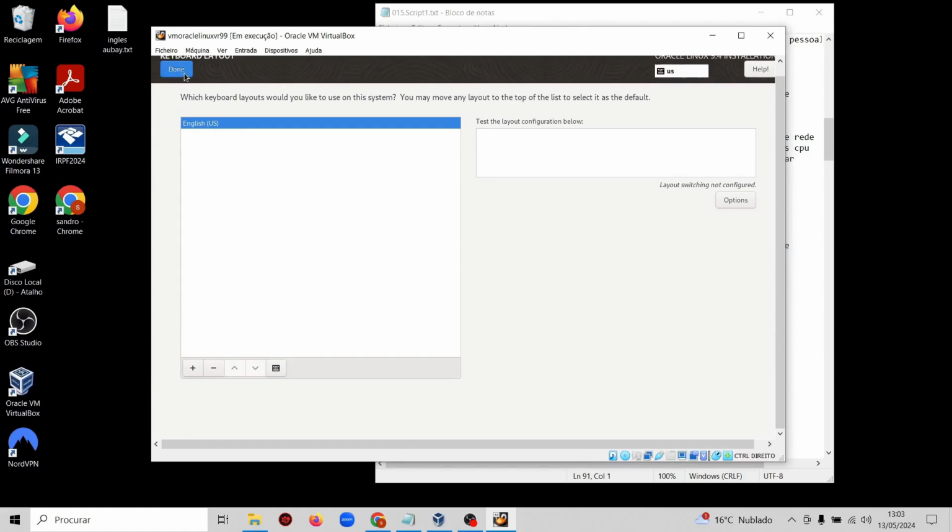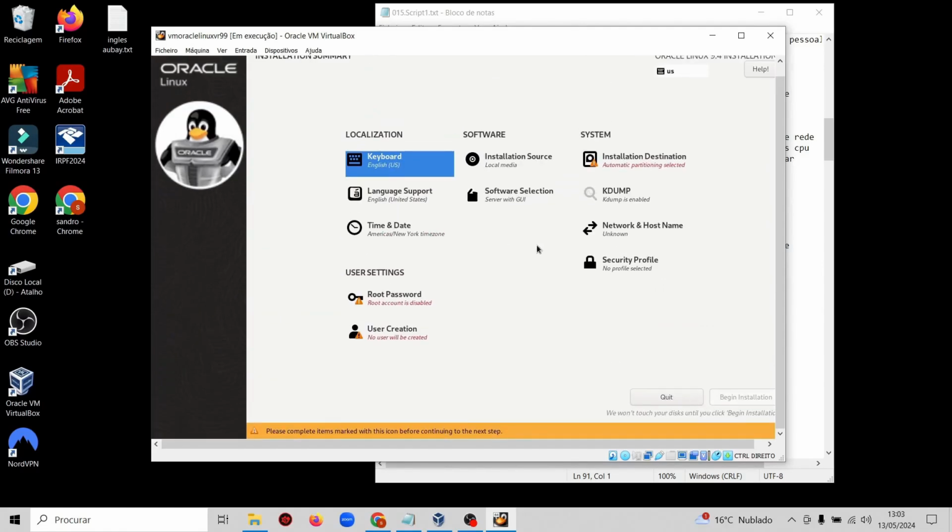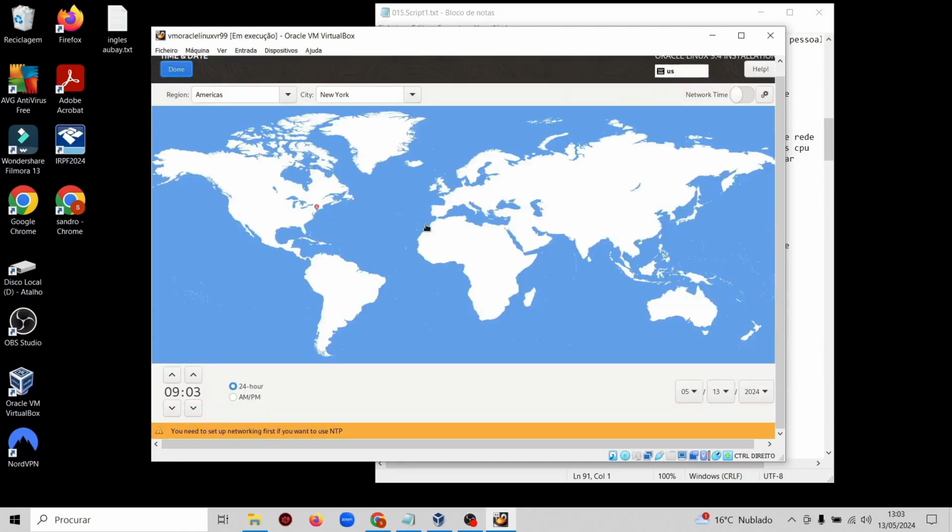Once Portuguese appears here, just come up here and click done. Then it goes back to the previous screen, time and dates. If you click on this time and dates option, a screen will open for you to set where your server will be running. Okay? Which zone, for example, will it be in Brazil?